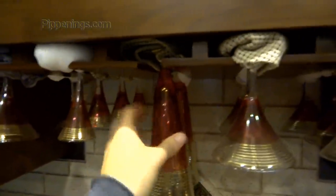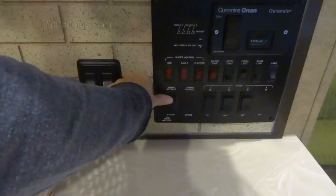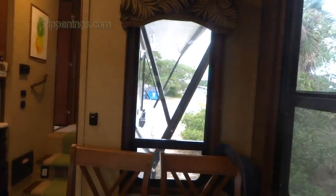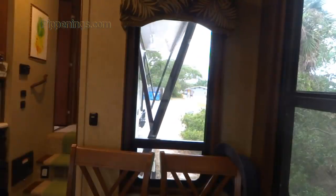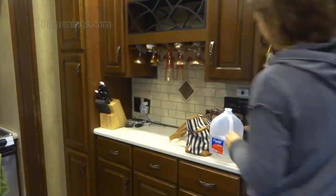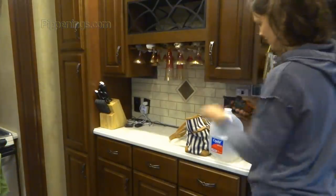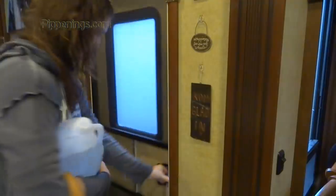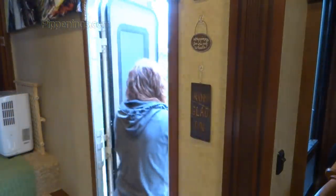I double-check that my wine rack glasses are securely fastened. And here's a big one — don't forget to bring your awning in; I've seen a handful of awnings in ditches. I make sure to turn off all my lights, exterior and interior, including my water pump and water heaters. Then I bring everything I want access to while traveling out to the truck, like camera gear, sunglasses, water, snacks, and my purse.